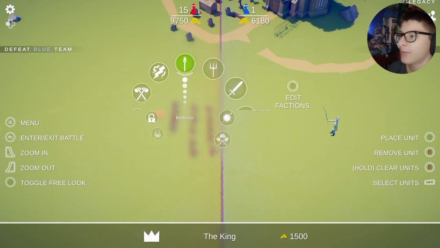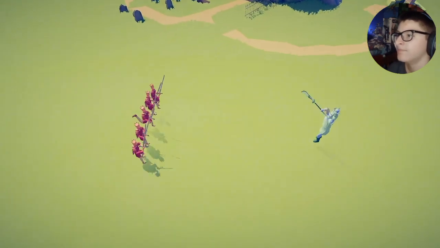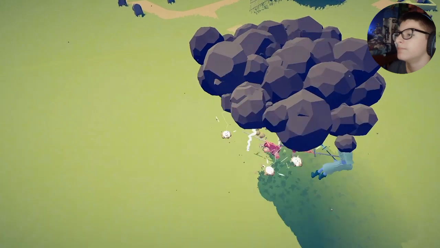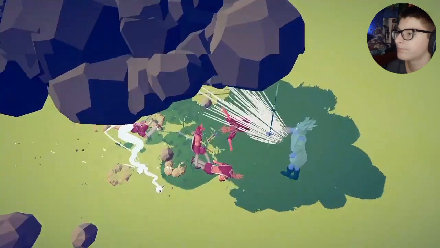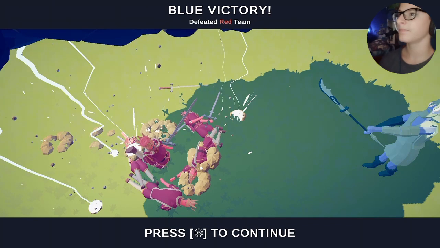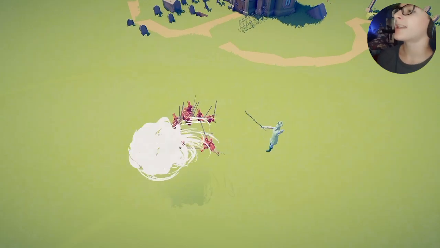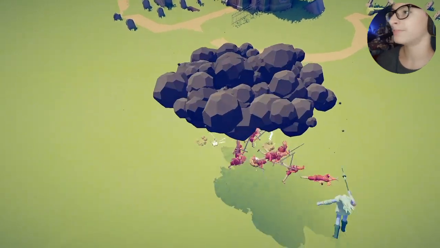Blue victory. We're just gonna go to kings now. Let's just try five kings. Of course he won. Out of my knowledge, the only guy that was able to defeat this guy on his own was the Plant Crafter, so we'll have to try him.